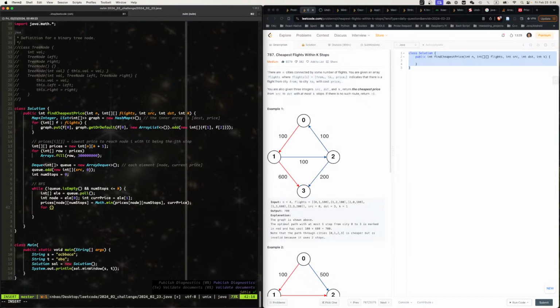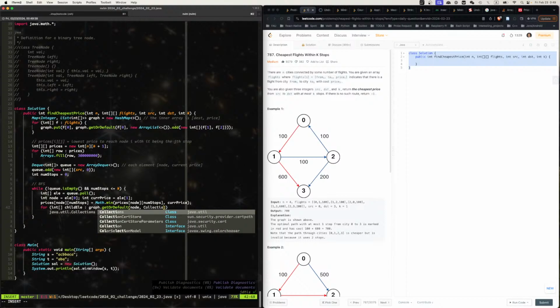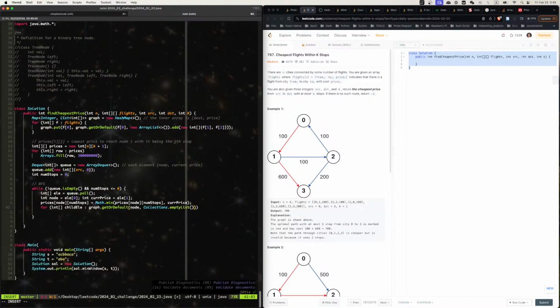Okay, so it will be int child element of graph dot getOrDefault node. Default here is still Collections.emptyList, right? Yes, empty list.